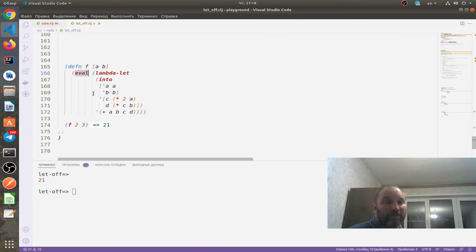So that's the little trick for how we can use lambda-let, and it's a nice example. Now we are living without let and without macros, and emulate the behavior of macros via so-called lambda expressions and explicit eval forms.